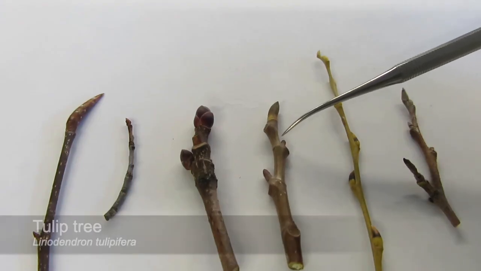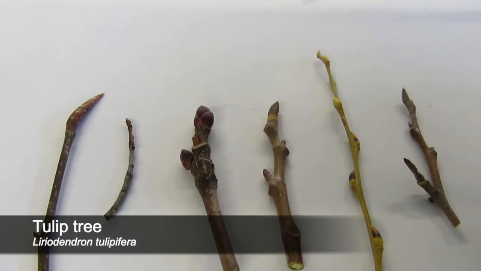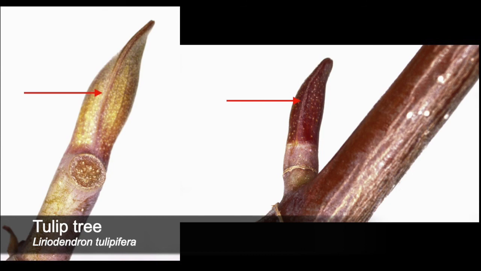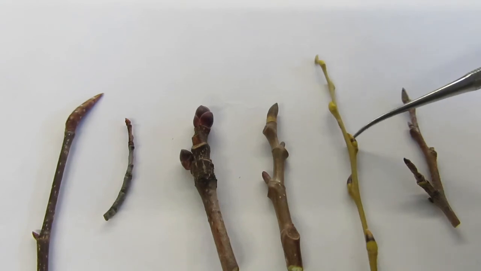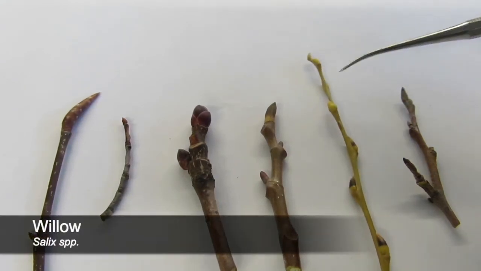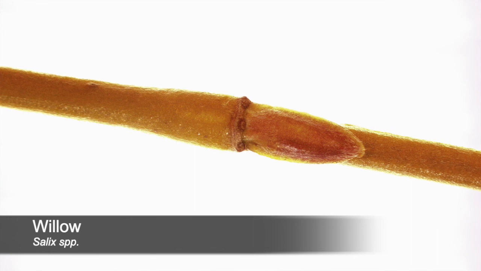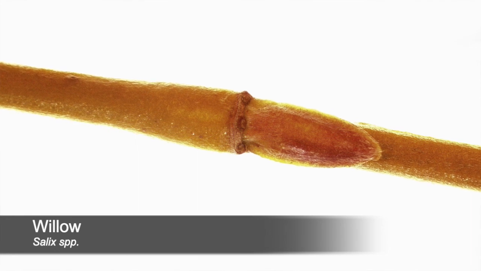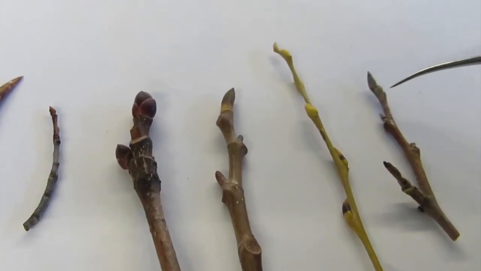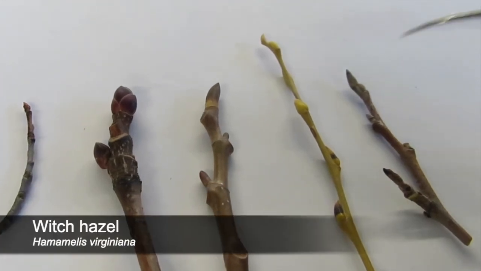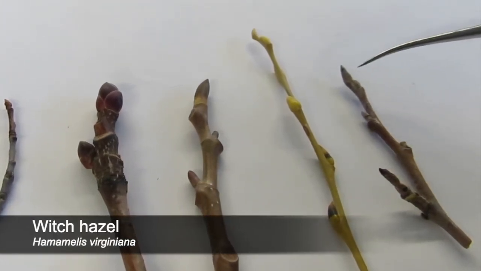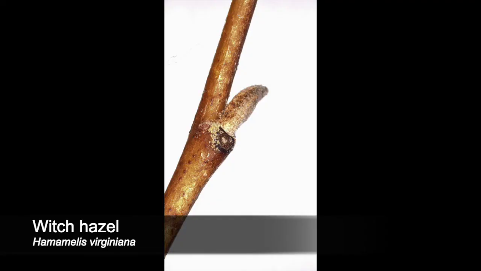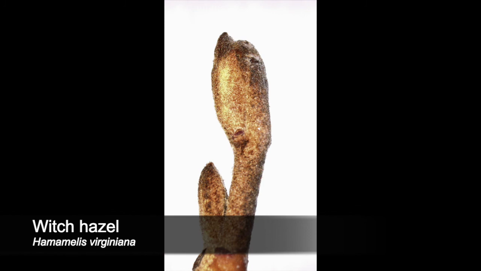The next one here is a tulip tree, which is a very interesting tree itself. If you look at this terminal bud here, you can see a line going through it — so this one actually has two scales. Finally, we look at a willow here, and this one has one scale. If you look at one of these buds, it's smooth — you don't see any lines at all, so that one only has one scale. And finally, we have a witch hazel here. Witch hazel is interesting because its bud does not have any scales, so in a sense the bud is not really protected at all by scales over the wintertime.